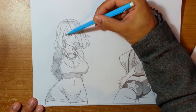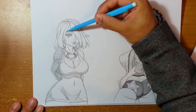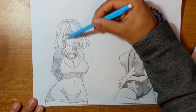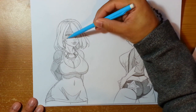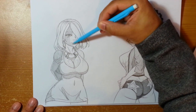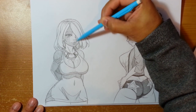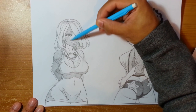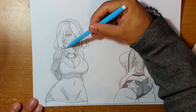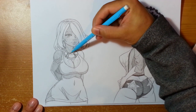Now, when it comes to the face, it's nice, now that I've got that soft edge, to map in different sections. So we'll go just up here for the eye, just up here for this forehead area. And you'll notice this softness is getting lighter and lighter all the time. It's creating these lighter shades of grey as the flattened area of the pencil becomes wider, and the pressure across any part of that area drops. So it allows us to use that really soft edge on the face, knowing that we can come back and put another layer on top and another layer on top to get down to where we want to be. Less is more. Working up from less is always more in these situations. So I'm going to fill this all along. This is probably the least exciting part of the tutorial, but very important to get a feel for.